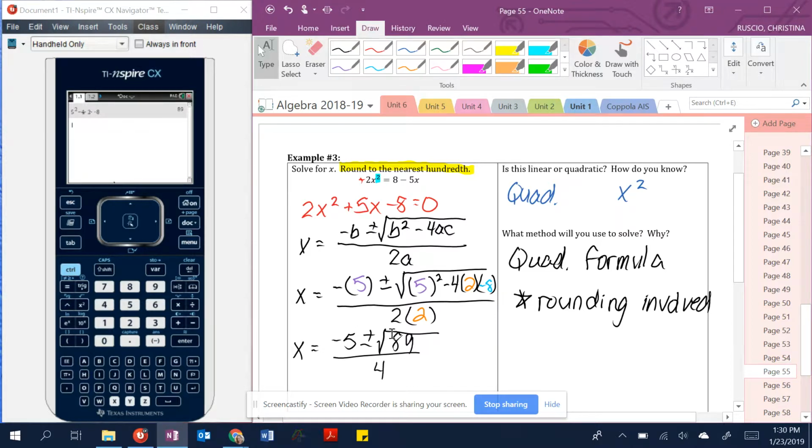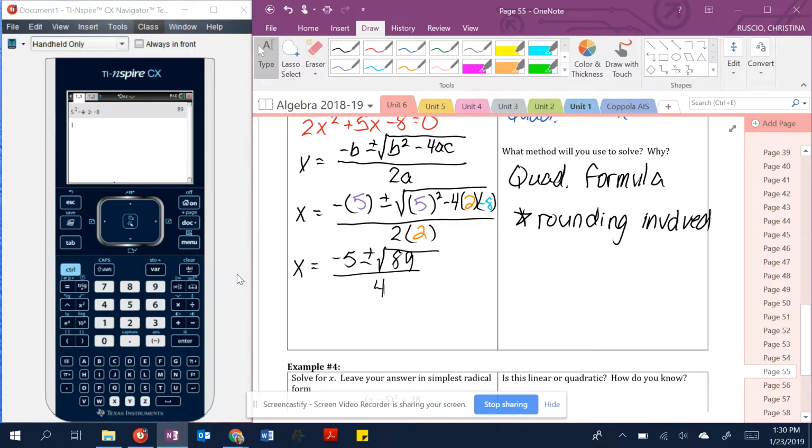Okay, so we now get to this point. Now, we're almost there. We get 2 answers. Remember, it says round to the nearest 100th. Okay, here's the deal, guys. We are going to type in one of them as the adding and one of them as a subtracting answer. And what I'm talking about is this right here, that little nugget. So I'm going to use my calculator.